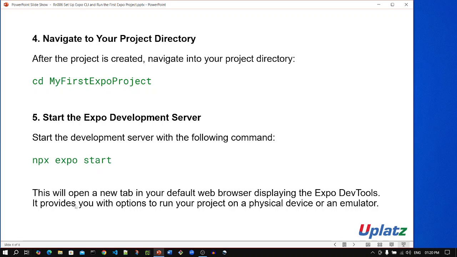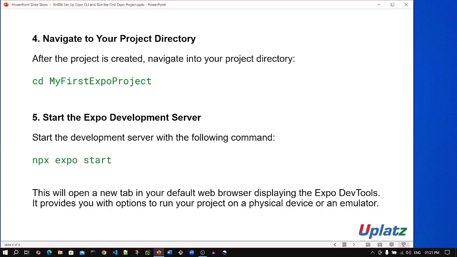This will open a new tab in your default web browser displaying the Expo DevTools. Currently, this process is not available. It won't show any Expo DevTools on the default web browser.